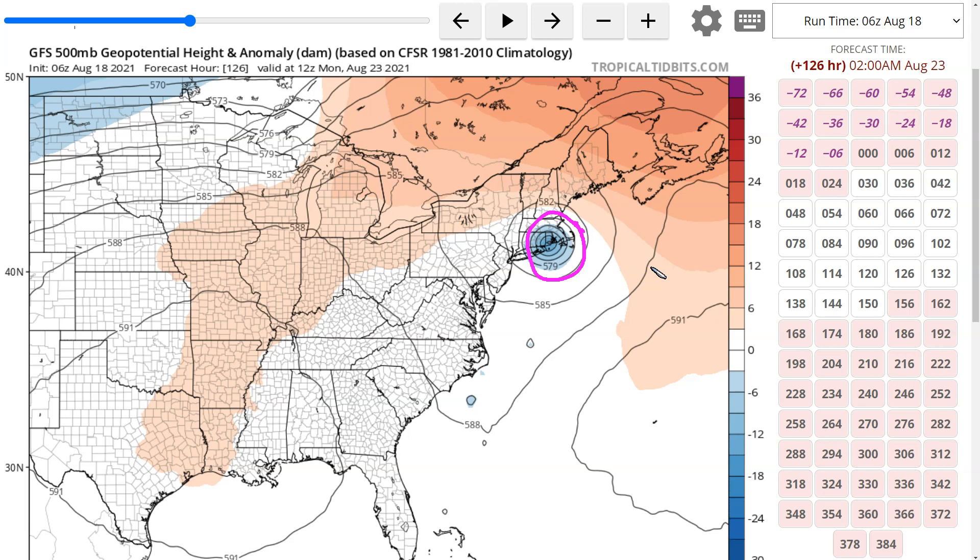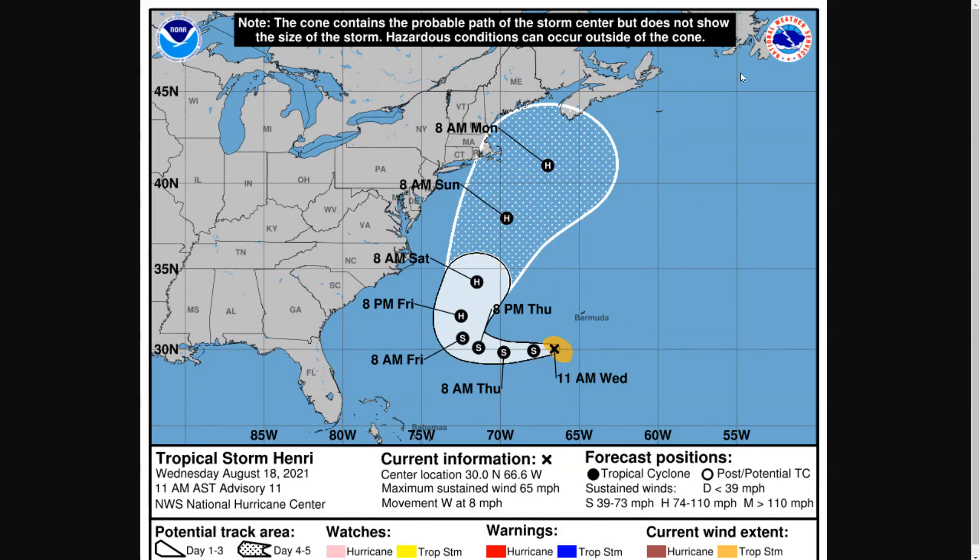The GFS shows a potential landfall around Monday morning. The NHC forecast has shifted significantly farther toward the coastline than yesterday, when it was closer to the eastern edge of the cone. We've seen a shift toward the west, and we could see further westward shifts — Massachusetts is now being brought into the cone. There's a lot of uncertainty here and lots of changes have occurred in the last day or so, so just make sure you have some sort of mental plan ready for action in case of an elevated wind event and coastal flooding coming toward New England.